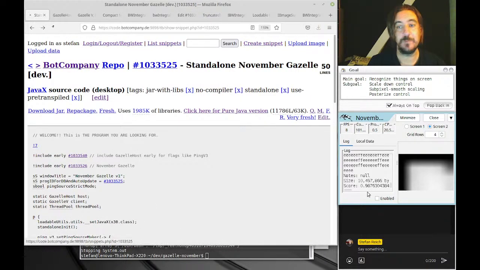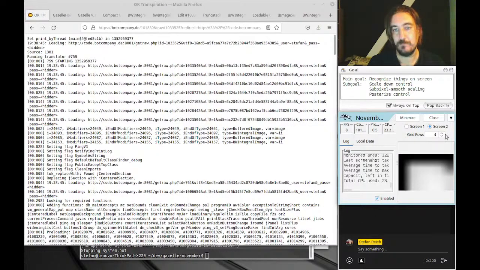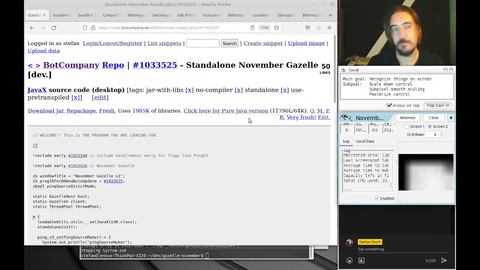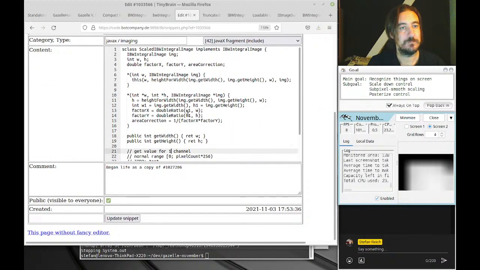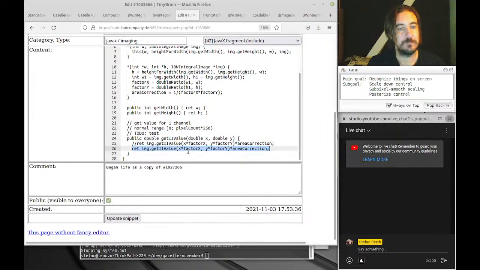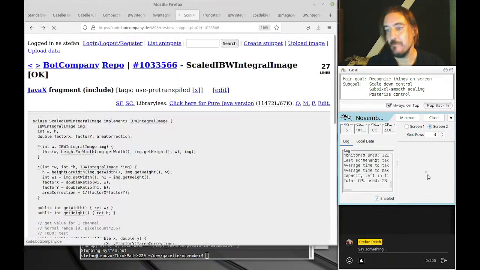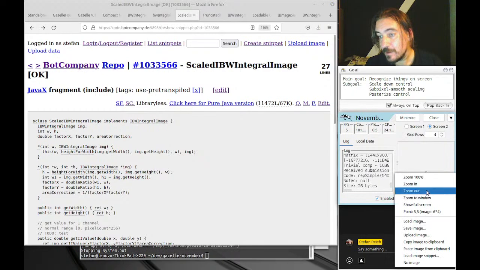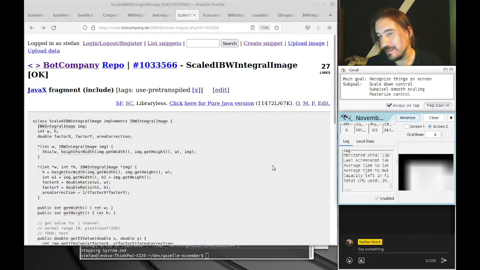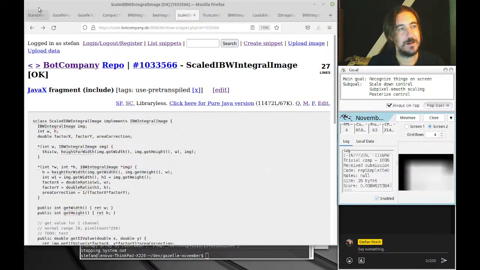Let's recompile Gazelle. So what do I want to do here? I think nothing. This one was correct. Let's zoom in. That's not much different.